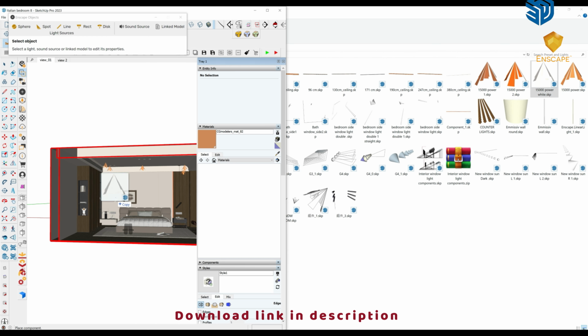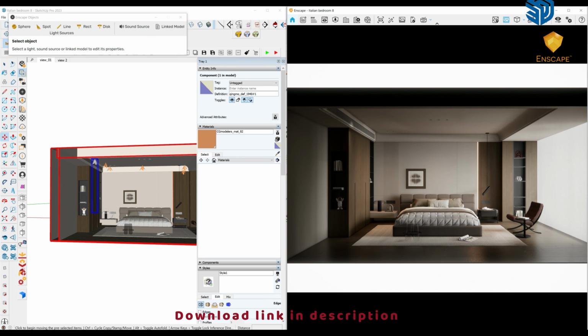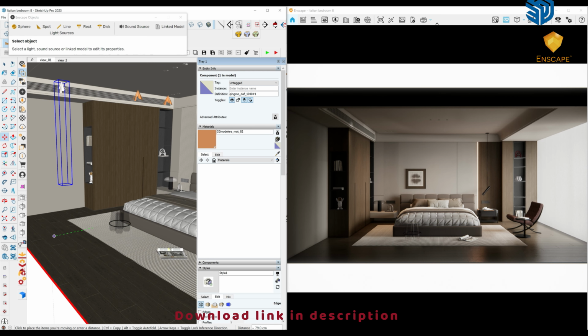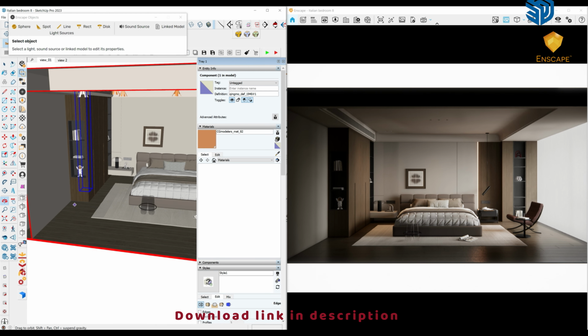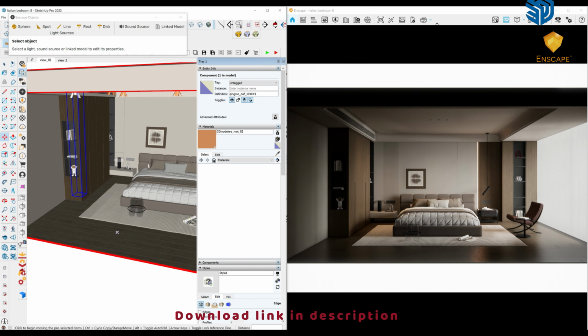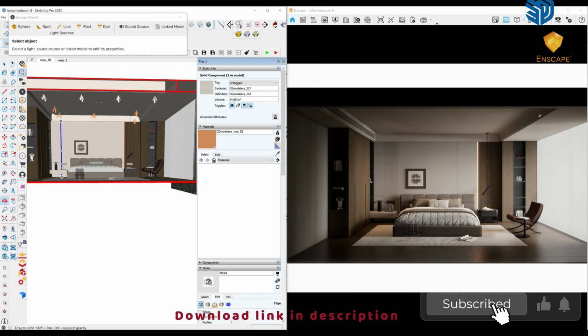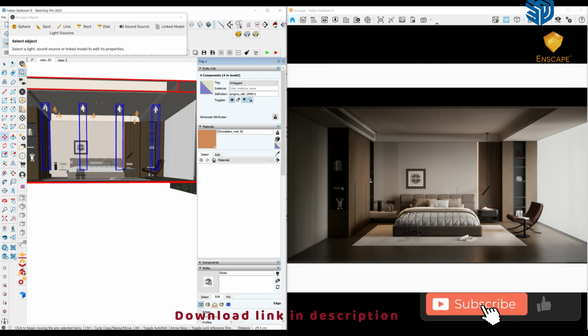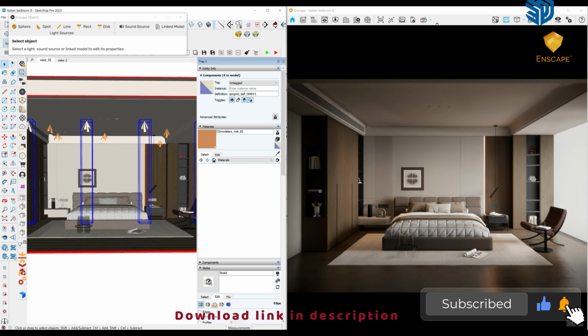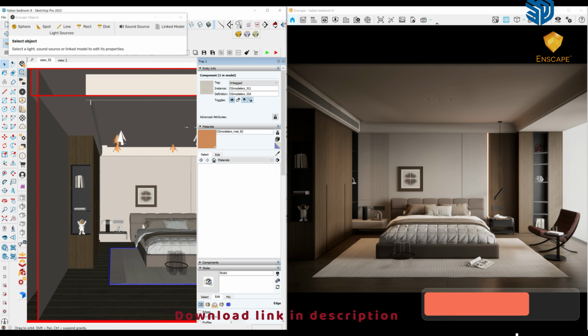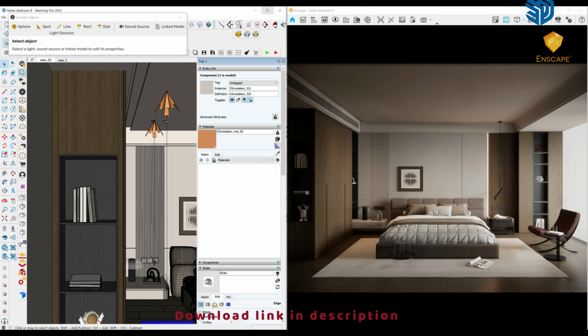So I'll add another white light for this scene because the floor is dark. We want these spotlights to make it better. Now I'm adjusting it. I think now it's better.